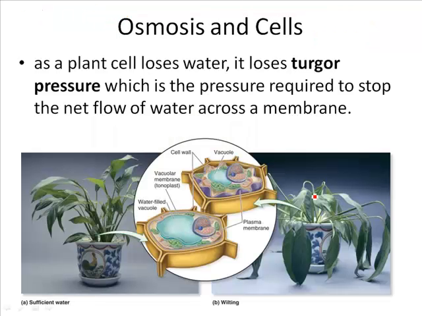If you've ever not watered your plant for a few weeks, you notice what happens, right? It starts to droop. And then all of a sudden, when you water it again, what happens? It starts to stand up tall against gravity. What's the difference? The difference is simple. In this case, when you don't water it for a while, the soil becomes hypertonic. Therefore, water is drawn out of the plant, causing a loss of turgor pressure.